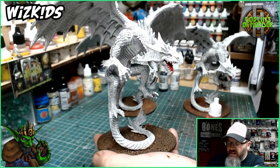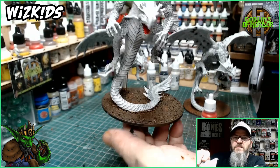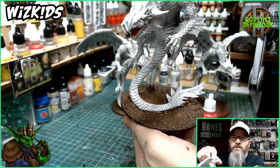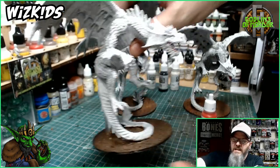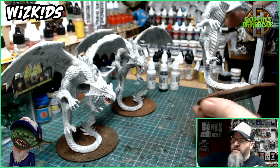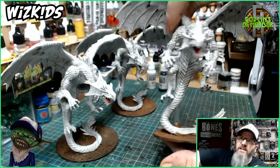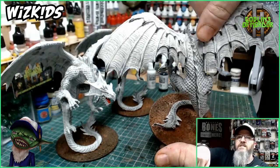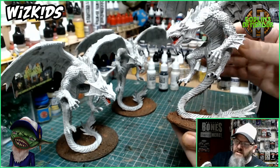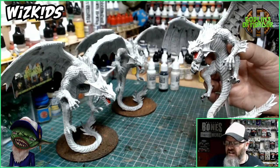Okay, we're coming along very nicely now with these dragons. I've added some red from Vallejo into the mouths. I've also added some sand to the base and painted some brown onto the base. And that's all ready for dry brushing once that's dried completely. Now, moving on from the dragon, what we've done next is we've got some black from Vallejo, and I've started to go over all the claws, over the wings and on the back of the wings, as you can see. Absolutely fantastic. Now all I need to do is paint in the eyes with white, give them a little yellow ink wash, and then I will add a little black stripe to the eye, and they'll be done.